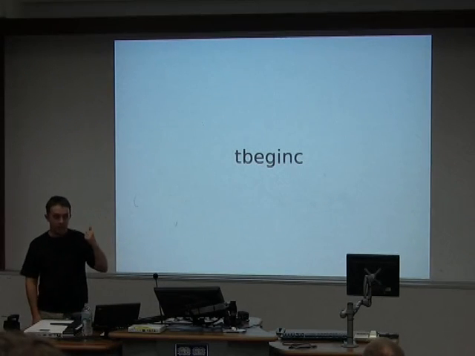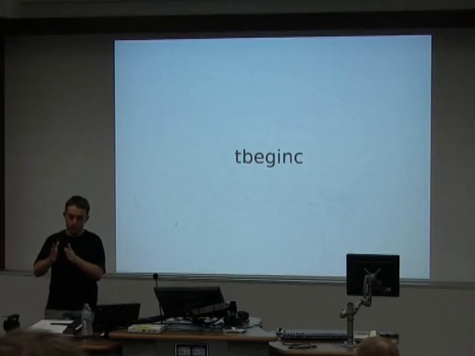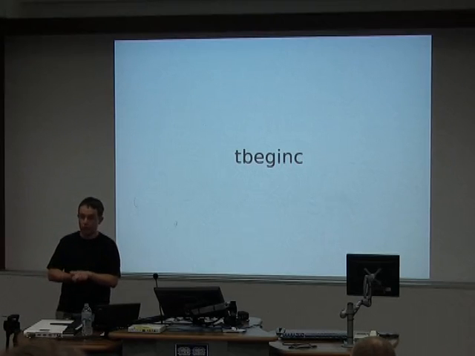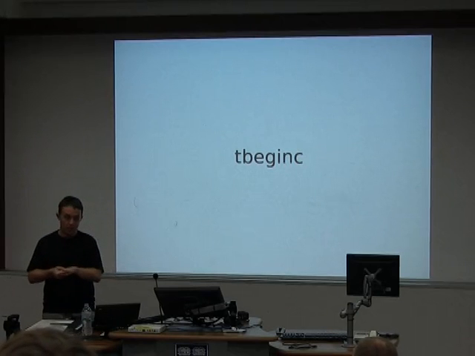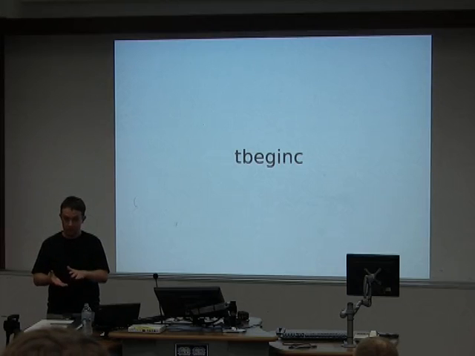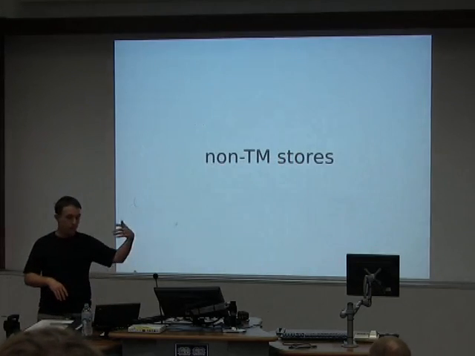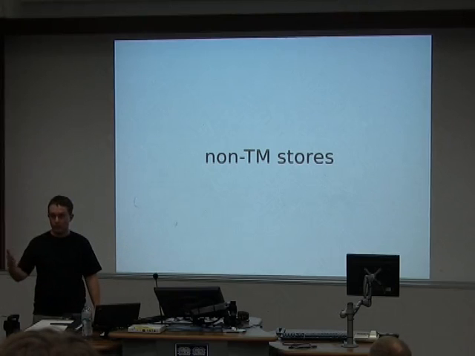This is tbegin C. This is a different variant of tbegin, which is the one that provides some forward progress guarantees. Now you have to follow very strict limitations. You can only touch certain cache lines, and you can only execute up to 32 instructions. But if you follow those guidelines, you will be guaranteed to eventually complete, to eventually succeed. And you don't have to write an abort handler or an independent abort handler. And they have non-TM stores as well, like us. They don't have suspend and resume, like we have on PowerPC, but you can say, I want these stores to be persistent outside of the transaction.